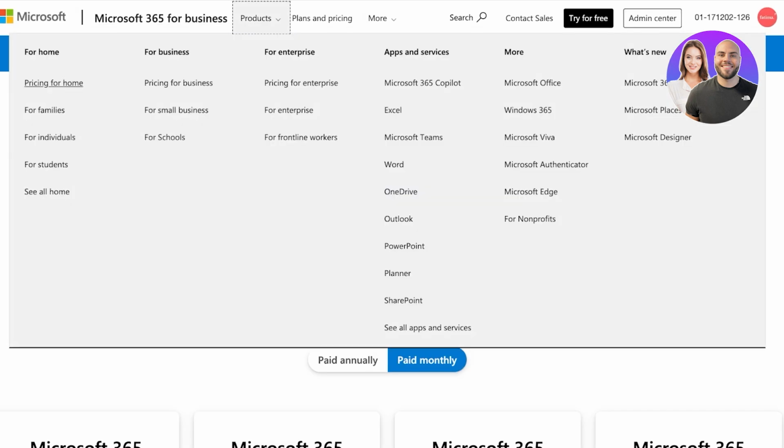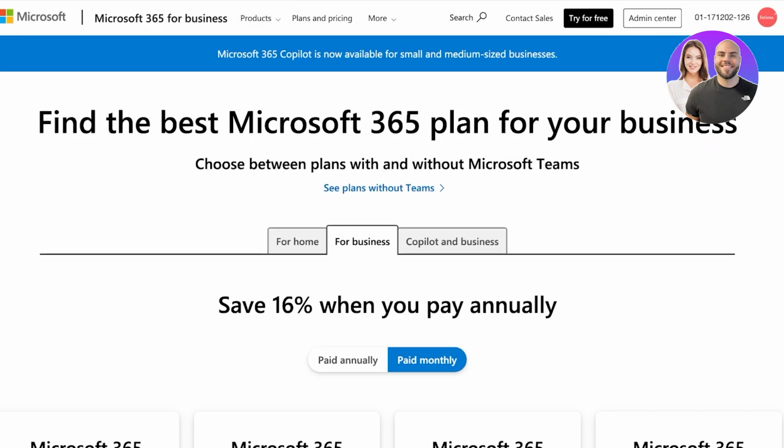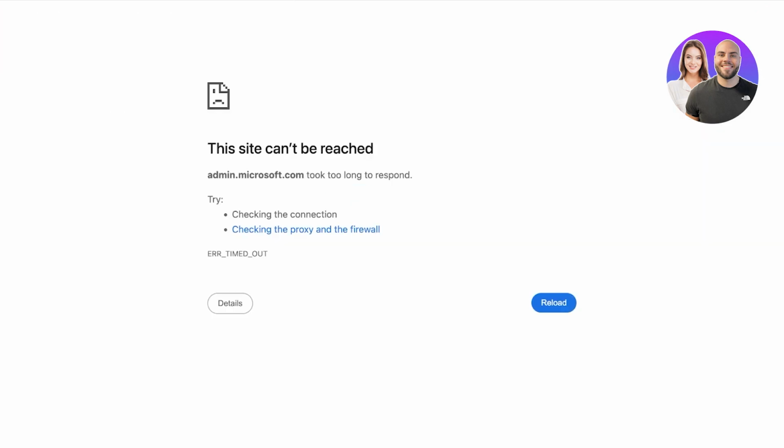Now, some people think that Microsoft Teams is only a tool that is meant for teams, or it's only a tool that's meant for video calling within a team. However, Microsoft Teams offers many other features, and you can go into the product section and take a look at the Teams homepage over here, and you will be able to see all the different features that Teams has.